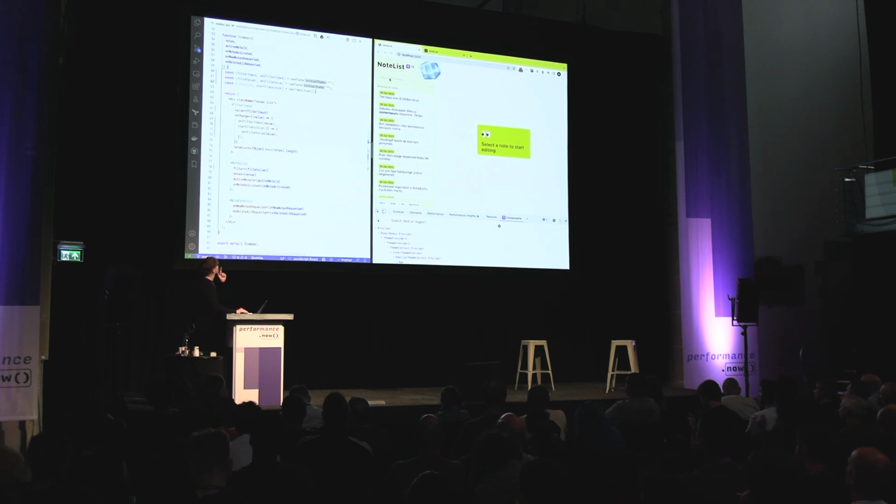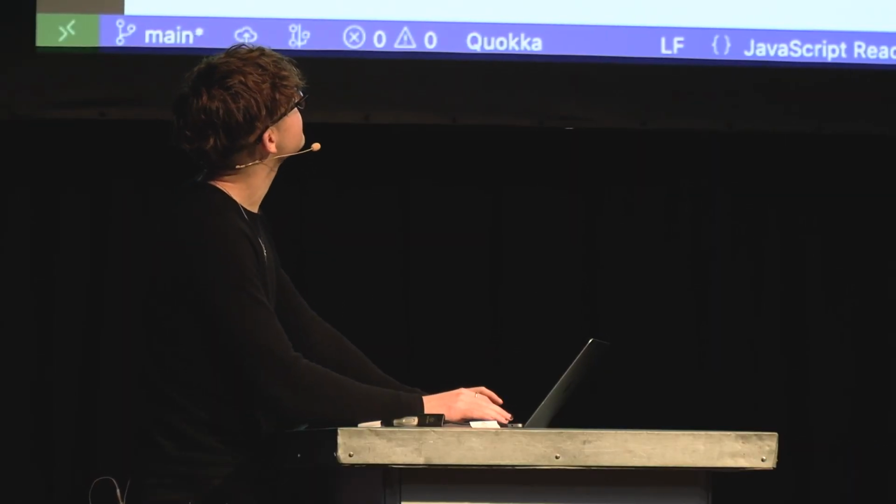And now look at this list of nodes. I'm going to type into the editor, and the page is not going to freeze. Look, I'm typing into the editor. It renders, it filters the nodes, but the page now does not freeze anymore.